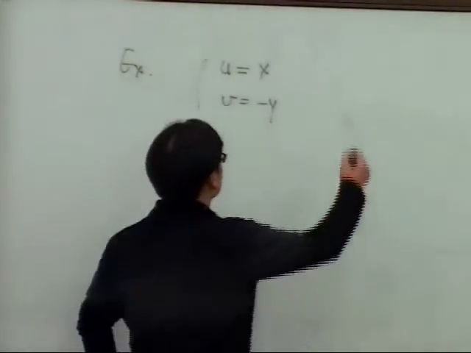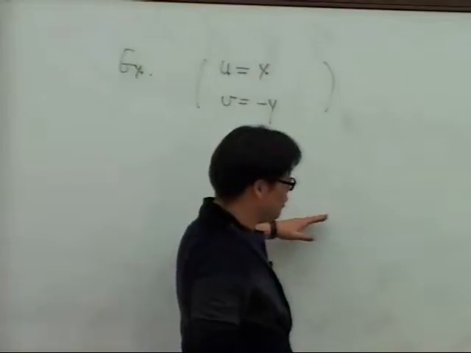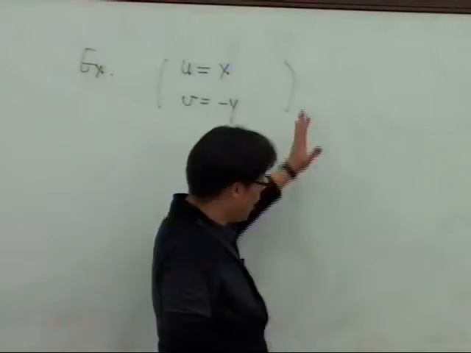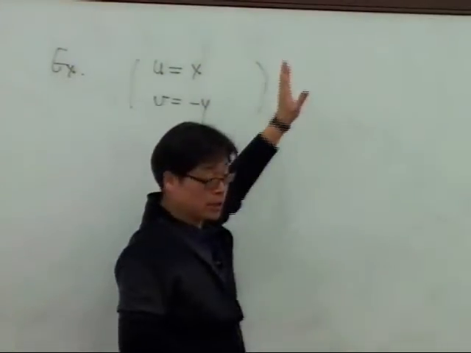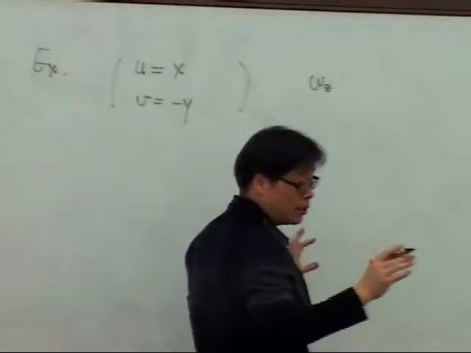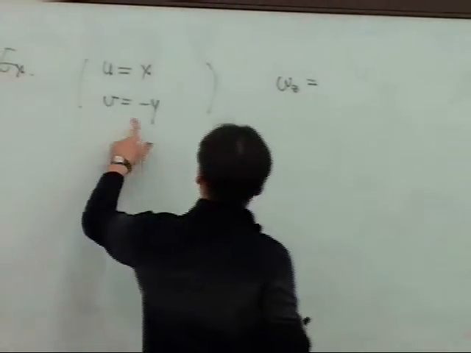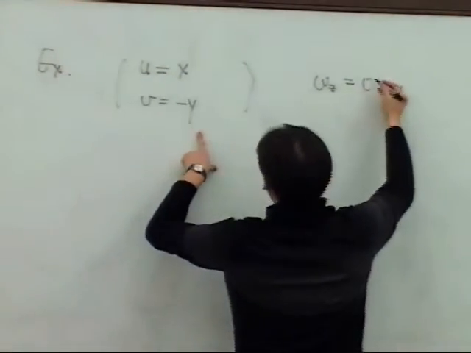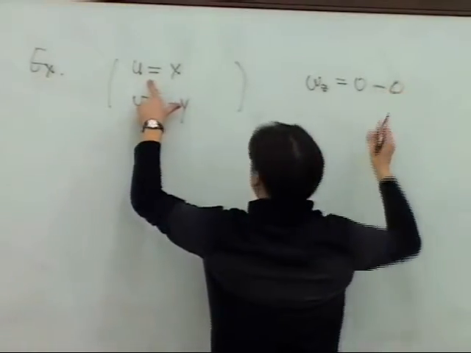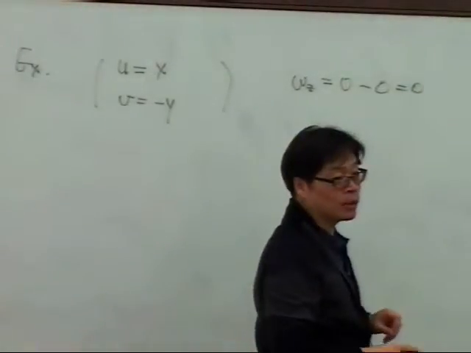So if I check vorticity, if this is my velocity field, in other words, if my u velocity increases in the x direction and the vertical velocity decreases in the y direction, then I know omega x and omega y are 0. Omega z is what? dv/dx. V doesn't depend on x, so that is 0, and u doesn't depend on y, so this term is 0. So I don't have any vorticity.